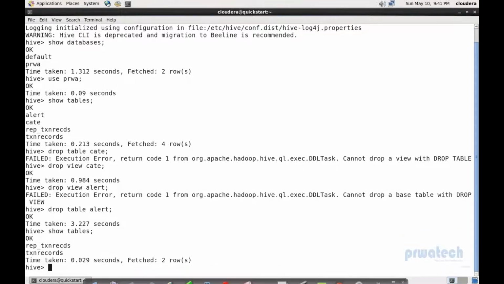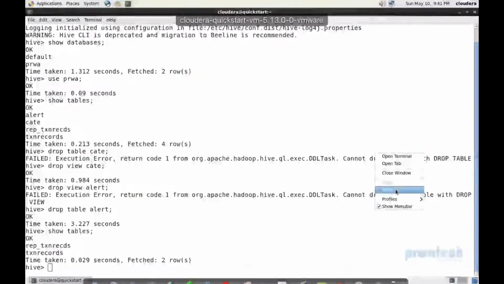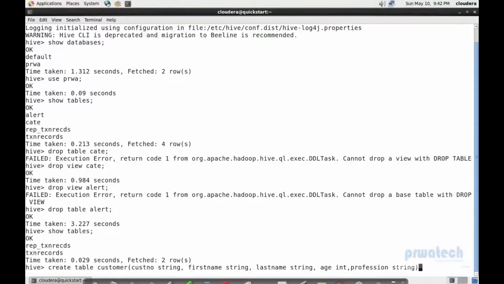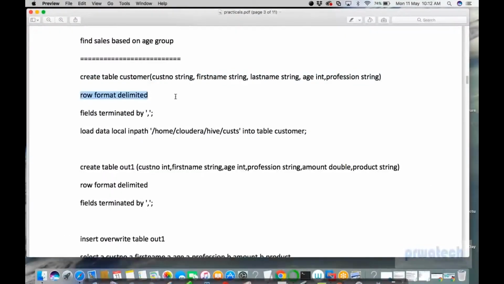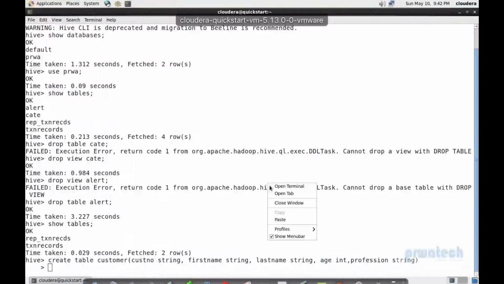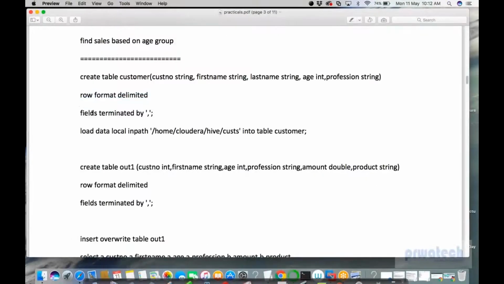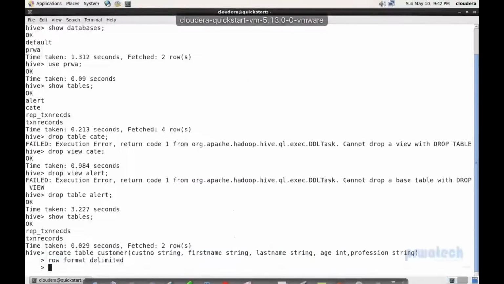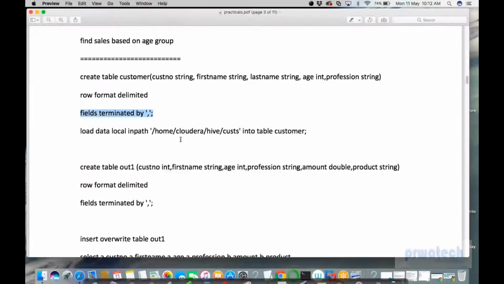So let's go and run a Hive table creation query. I'll copy this. Create table customer. We're creating one customer table with row format delimited, fields terminated by, and we're loading the file.